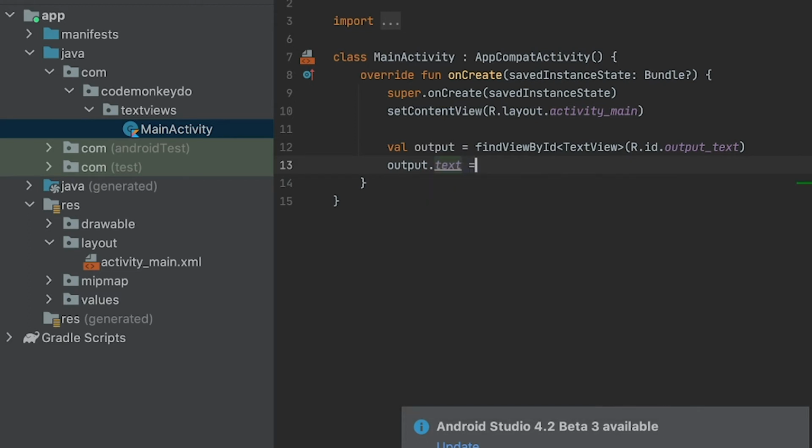So to set the text, we get the word tomato as a string.